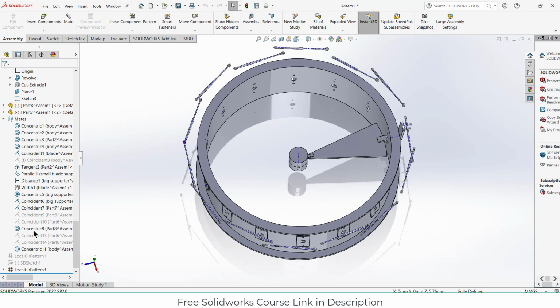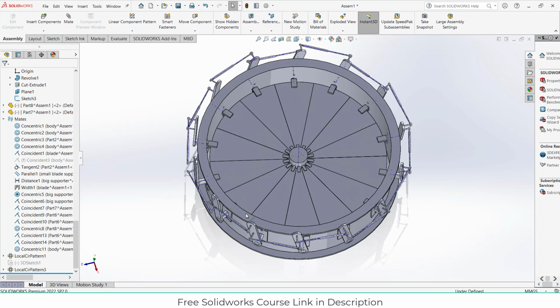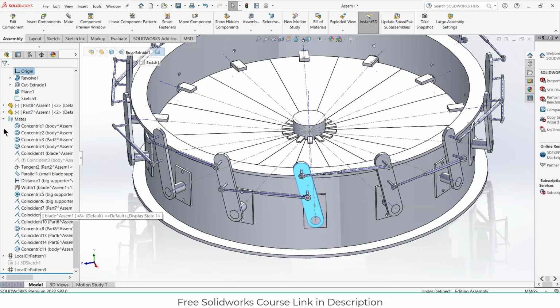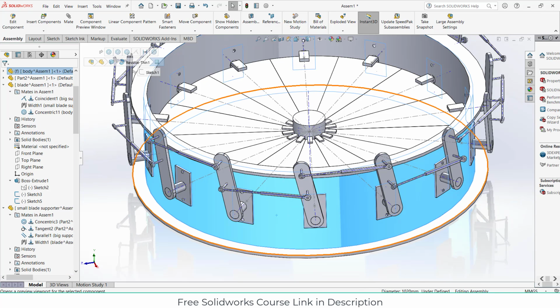And now right click. Why is it fully defined right now? Yes, there.